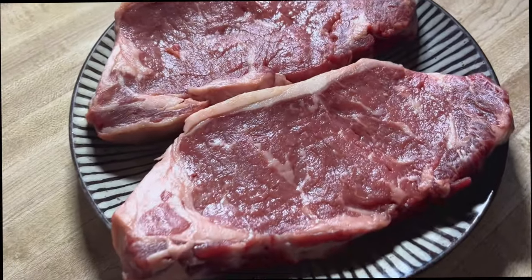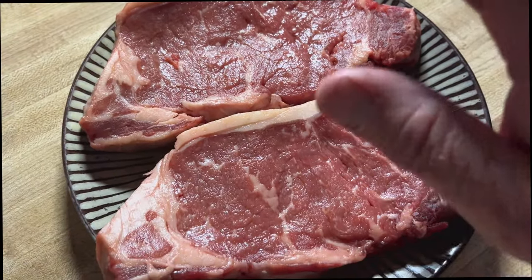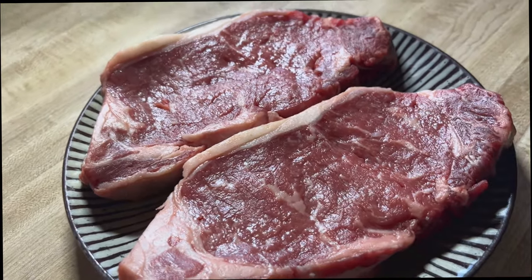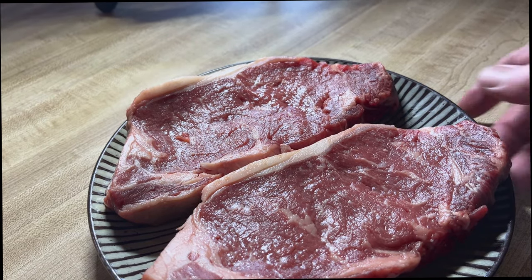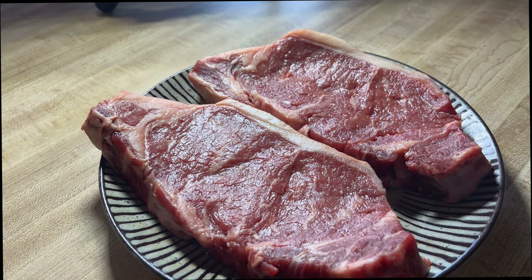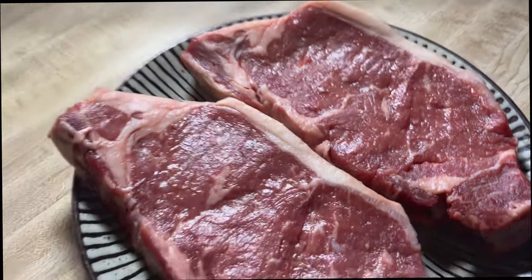So one of the big differences between a perfectly cooked steak and just a cooked steak is cooking it evenly all the way through. So we're going to try that with these two beautiful New York strip steaks. First tip is that you want to make sure you have these at room temperature. They've been sitting out for a good half hour or more, so they are at room temperature.